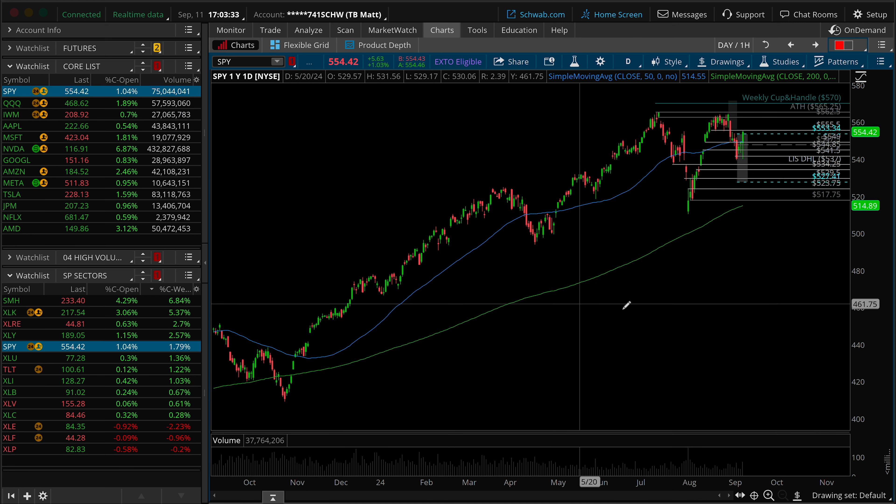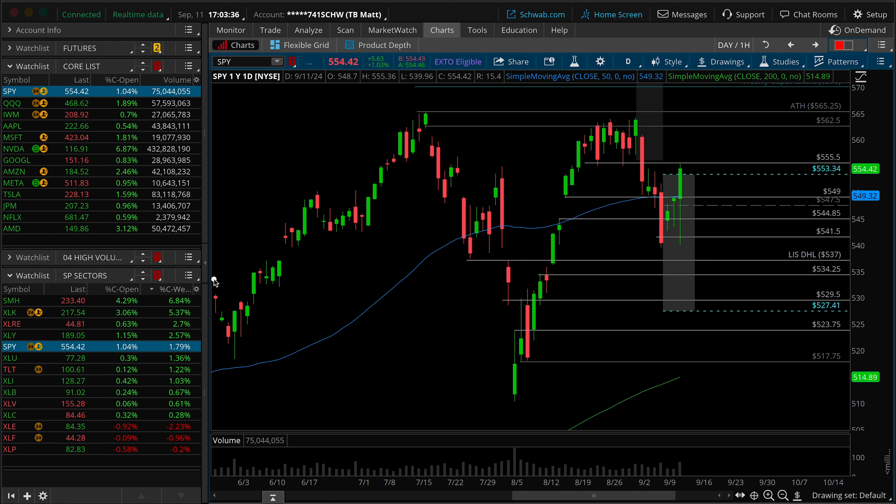Let's take a look quickly through the S&P sectors and see what else we can learn in terms of supporting evidence. First and foremost, what is the weekly performance of the sectors? Who was leading? Who was losing? And where was the weight? We have semiconductors on one heck of a rebound here, up 6.84% on the week, followed by the tech sector up 5.37% on the week, and then real estate up 2.7%. At the bottom of the barrel, the laggards are energy — we'll take a look at crude because it continues to not look so good in terms of global growth. We have financials lagging down 0.96%, mainly on the JP Morgan panic from the Tuesday session, and then the XLP is a laggard as well, down 0.2% on the week.